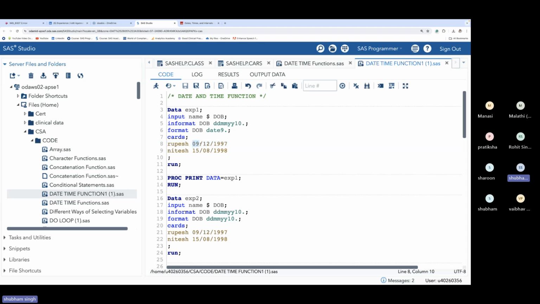The way you have written this date, that is DDMMYY10 dot, day, month, and year. But format is how you want to display it. If you want to display it in the same way, you can write the same DDMMYY10 dot. If you want to display it in a different way, you can give different formats.